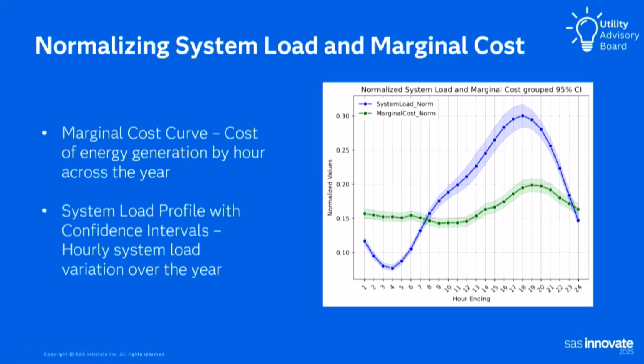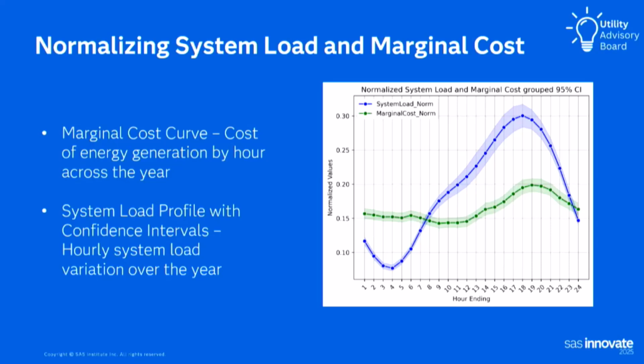By analyzing the system load alongside the marginal cost data, we gain a clearer picture of our revenue needs and cost recovery strategies for rate design. The higher variability we see during the peak periods is directly linked to increased system costs, particularly when it comes to procuring energy, expanding distribution capacity, and maintaining infrastructure resilience.